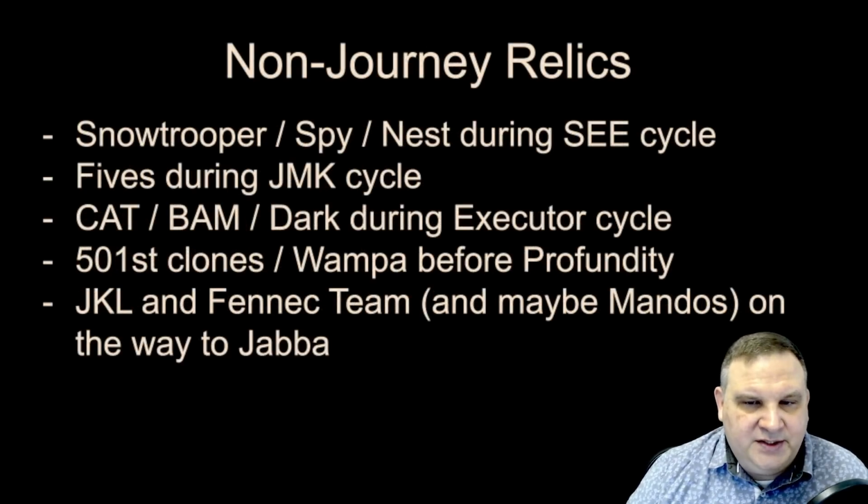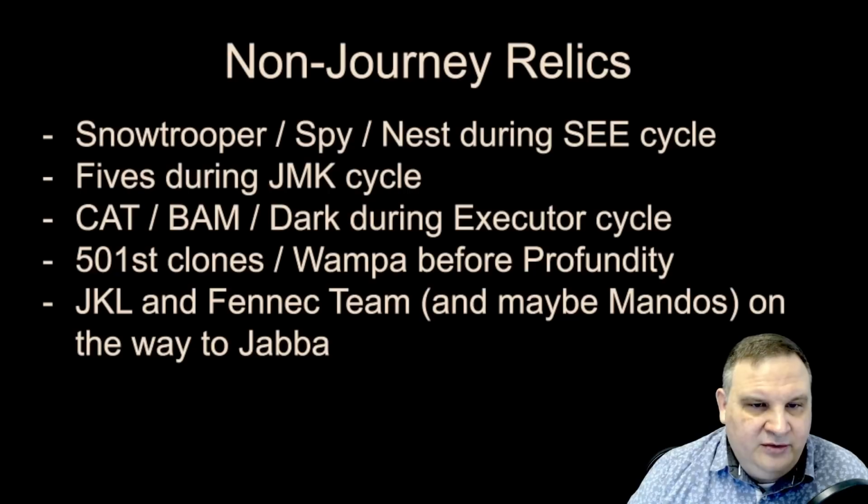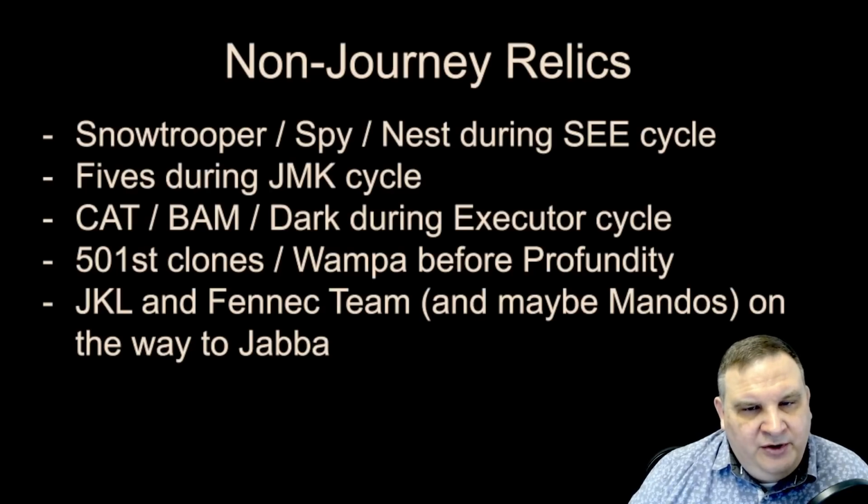In terms of non-journey relics, I've done this strategy where each time I go on a big journey, I do some non-journey relics. So as I was doing the Sith Eternal cycle, we did Snowtrooper, Spy, and Nest. And then when we started working on JMK, we did Relic 5s. And then as I started doing the Executor, we did Commander Ahsoka Tano, of course. And then Beskar Armor Mando, we did that relic for the Executor fleet, of course. Also Dark Trooper. Cad Bane technically wasn't part of that, but I guess Cad Bane was needed. So Cad, Beskar Mando, and Dark Trooper were done during the Executor cycle. And then I did do the 501st, Clones, and Wampa before we did Profundity.